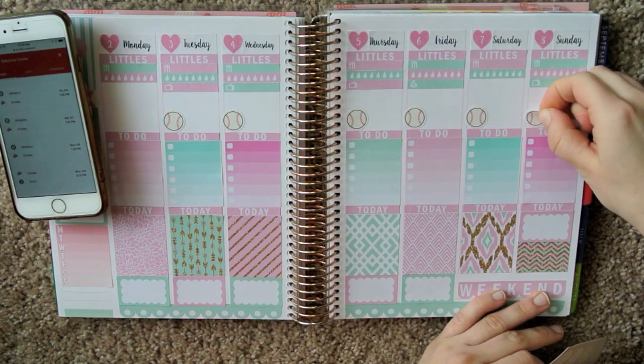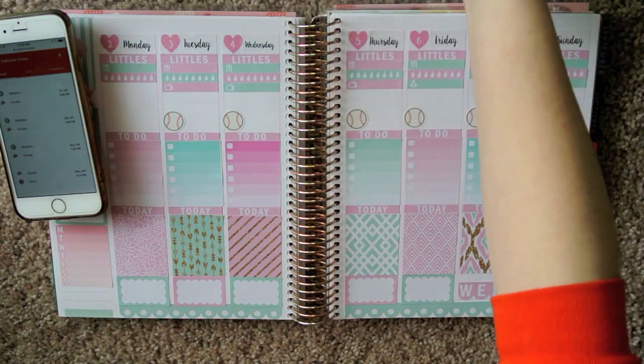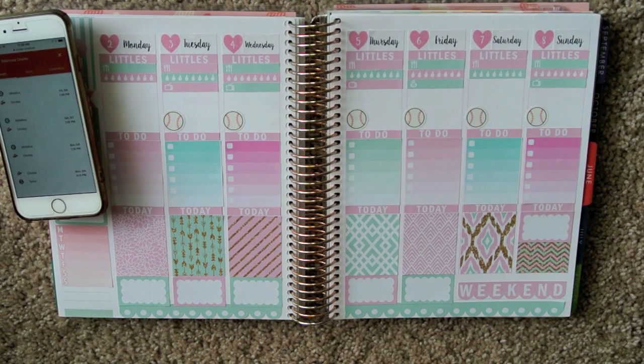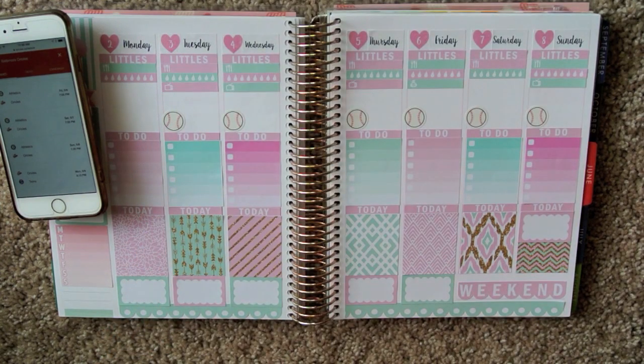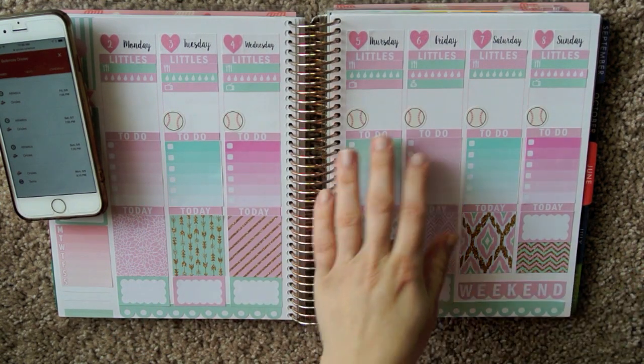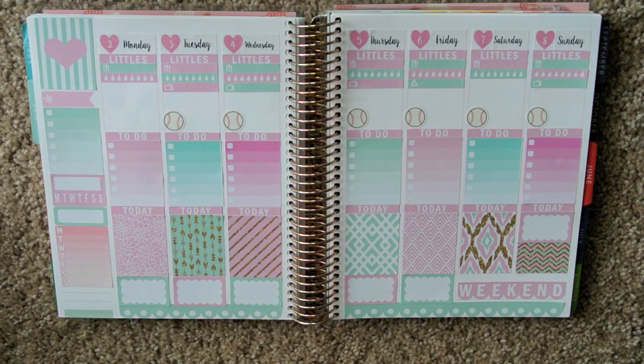I love Libby & Co. stickers, but I definitely wouldn't recommend the baseball stickers personally, because they are huge. They are massive stickers, and I just feel like marking baseball, I just want something smaller that I can keep track of very easily, and I don't have to look at this huge, massive sticker with this huge, massive border. It takes up a lot of room, so that's why I'm just not a fan of the Libby & Co. baseball stickers. I do love Libby & Co. stickers, though, in general. They are a favorite.